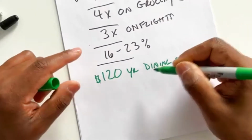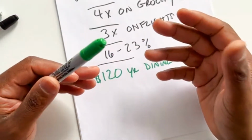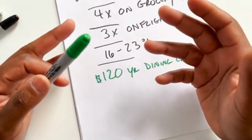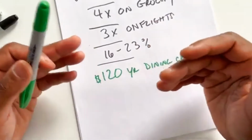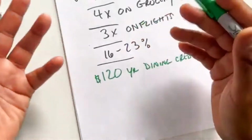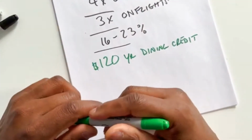Now, every month, I use it at Grubhub. So every month, if I spend $15 at Grubhub, I receive a $10 statement credit. So whatever I purchased at Grubhub was going to cost me $5. I was going to use this food delivery service anyway, so it was a no-brainer for me to use it on the card. And the maximum I could get was $10 a month for a year. There are some other partners that they have, Seamless, and I think if you eat out at Ruth's Chris, which is a nice place, you could do that too.